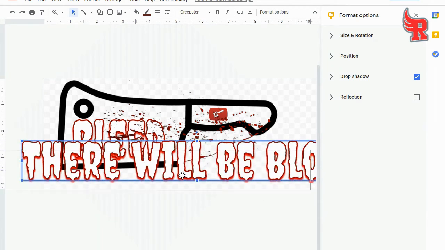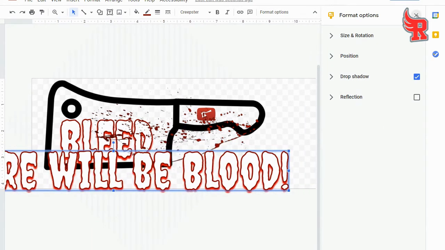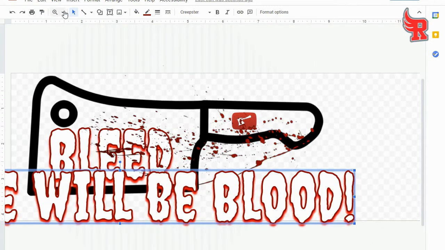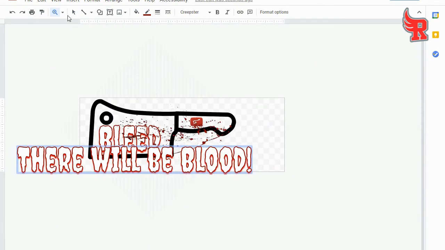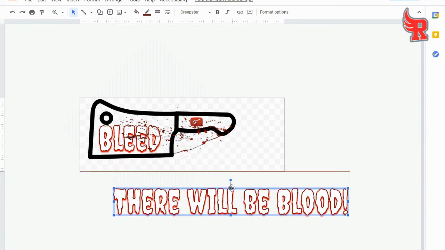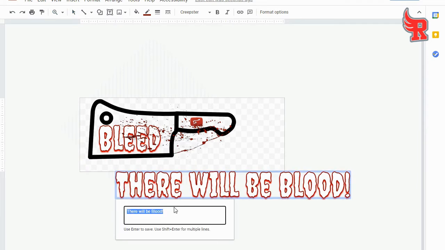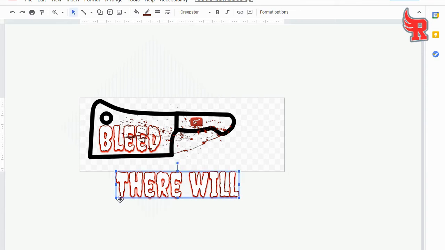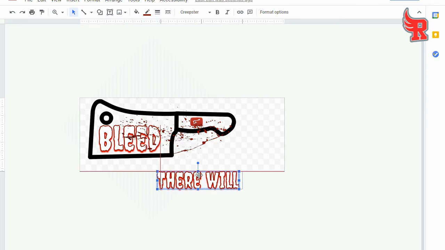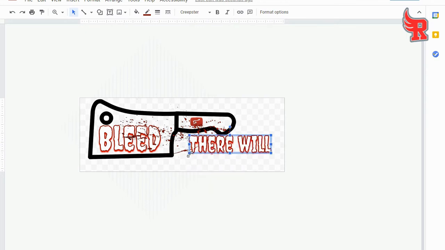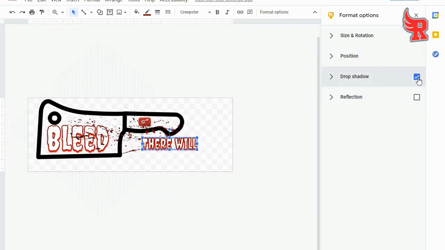And let's see, what space do I need to fit this in here? Zoom out a little bit. And of course I can resize this to fit whatever I want, but I think I will offset this a little bit, which means I've got to do it in two different ones. Shrink this down. I'm going to have to modify my line size so I shrink it down, otherwise it'll kind of be overbearing.